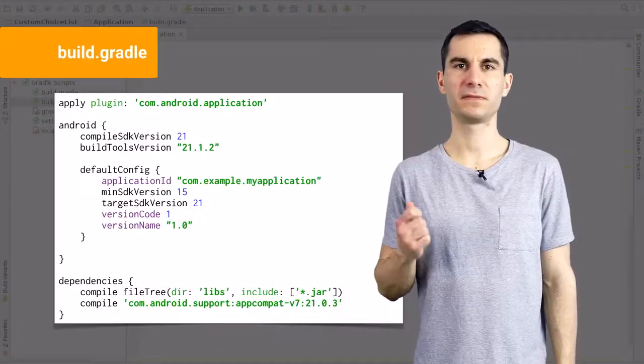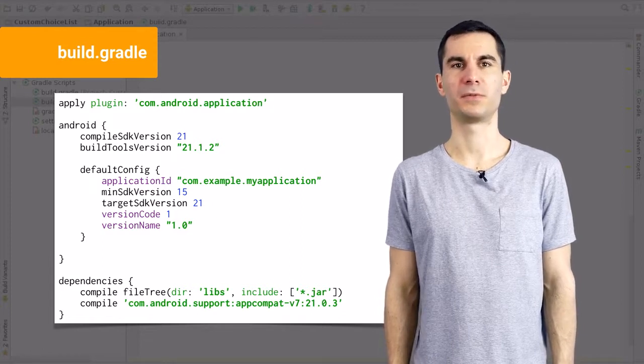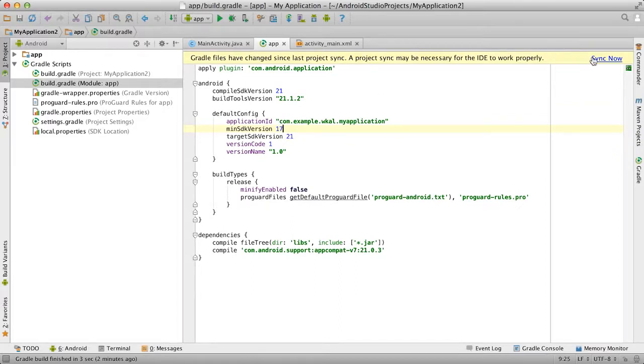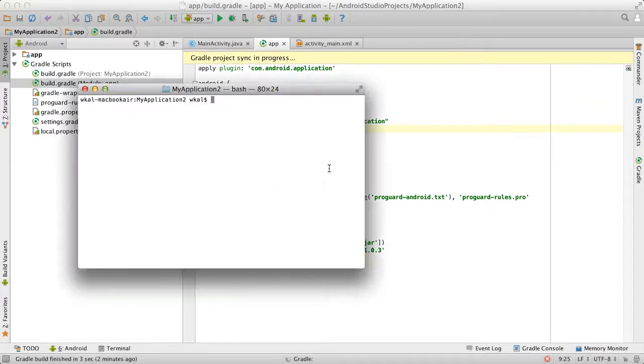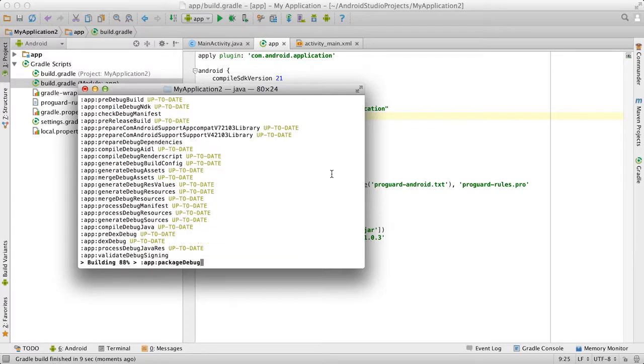Your build configuration and all your project's dependencies are kept in Gradle build files, using an intuitive, declarative syntax. These files are the single source of truth about your project. What this means is essentially that any changes you make here will be automatically reflected in the IDE. So features like code completion, for example, are always up to date with your project's configuration. Even better, the same build files can also be used by Gradle on the command line and in your continuous integration server, ensuring consistent and reproducible builds in any environment.